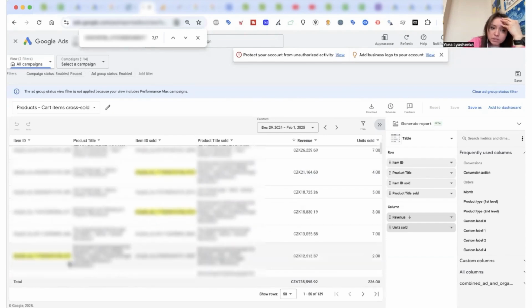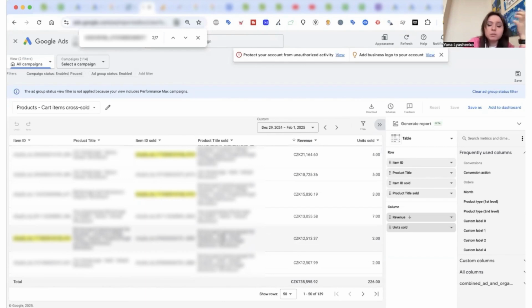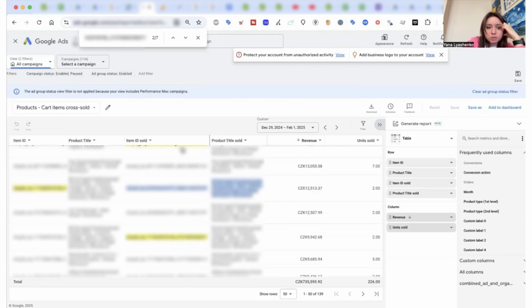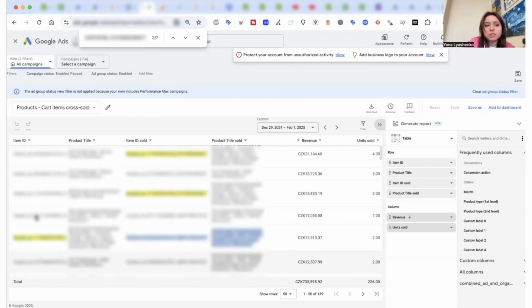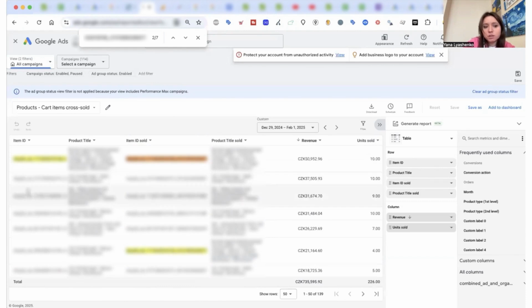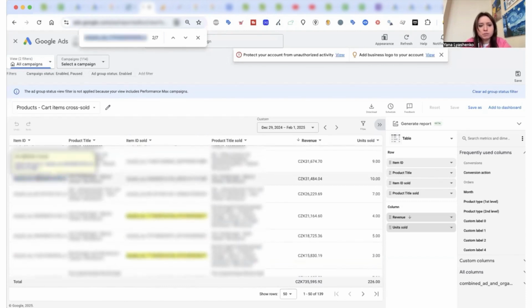For example, here's an example. Someone clicked here, but a completely different product was sold, so the IDs don't match. At the same time, if you pay attention, there's actually no conversion ID here. So these are the same Shopify products, where the numbers started showing up, the classic Shopify scenario. For example, this product, click ID sold, itself 10 times for 31,000 crowns. And there's also a click ID for the same one, but a completely different product was sold. And in this way, we earned, well, how much? 21,000 plus 20. Almost 40,000 Czech crowns.